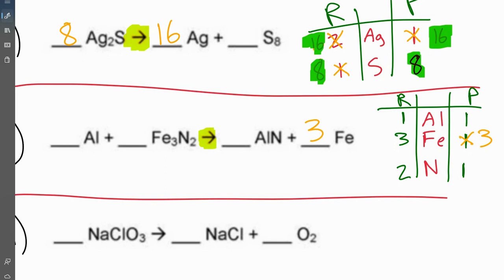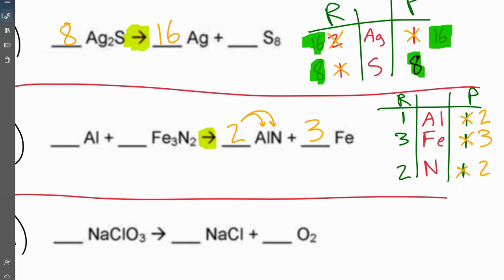Okay, so aluminums are balanced. Iron is balanced. Now we just have nitrogen. Well, nitrogen, there's 2 on the left and there's 1 on the right. So what do we multiply 1 by to get to 2? That's right, 2. Okay, so now we got 2 there. But remember that 2 applies to the aluminums and the nitrogens. So what else did we just change on the right? We just changed the aluminums. Now there's 2 aluminums in the product.